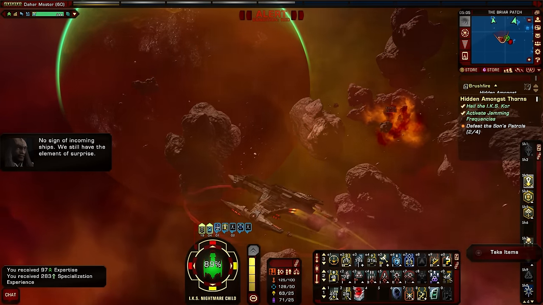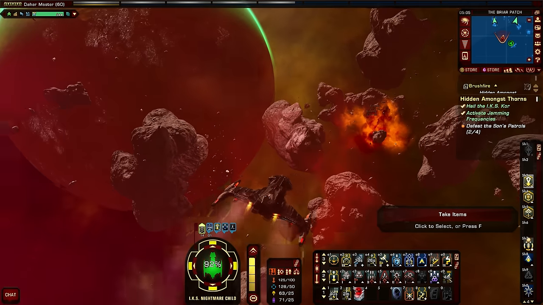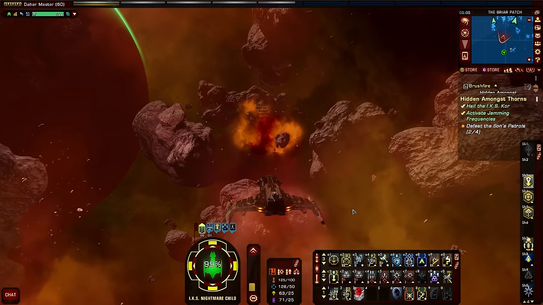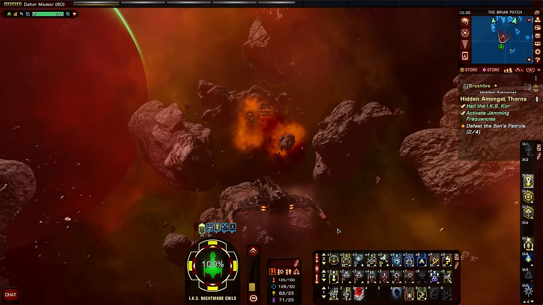This ship is a little weak in the shields, I think. Maybe the hull too. Let me think. Let's see. Yeah, what I was saying before, I like the way the Sona ships explode. There's something else though. I was thinking. What was it? I can't remember what it is now.